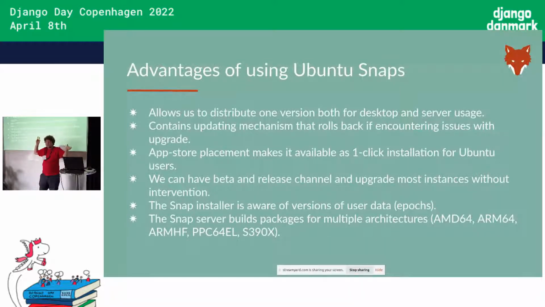And there is actually something built in for this, called epochs, where it knows which version can read which version of the data, and you mark which version of the data the current data is. So say you have one version that can read data of version 5 and write data of version 6, and then another one that can read version 6 and write data of version 7, and so on. And so it will update through those versions that are needed to get from wherever the user currently is to the latest release out there. So that's all really, really smart.